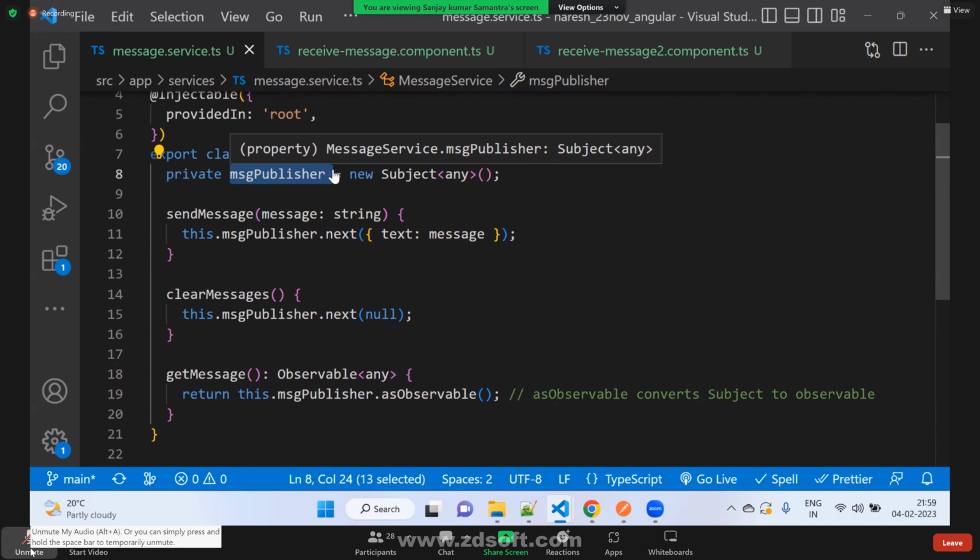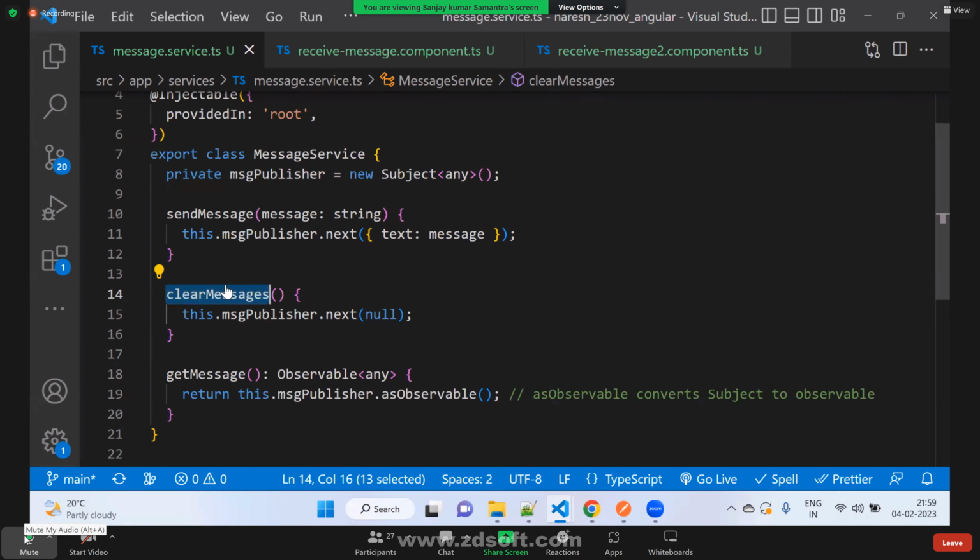Does it make sense? Because somebody is clicking clear messages button, they want to clear all the messages. The easiest way to do it is make the array empty. That's all.